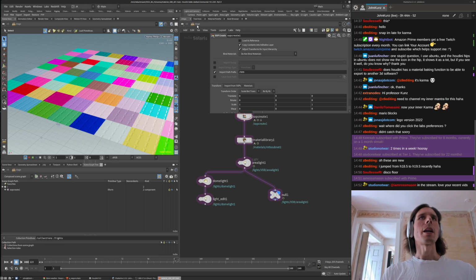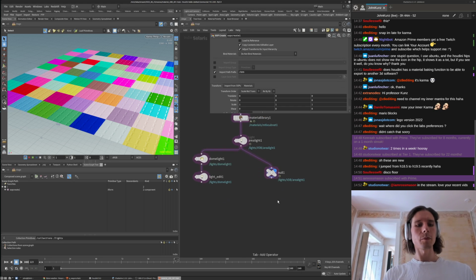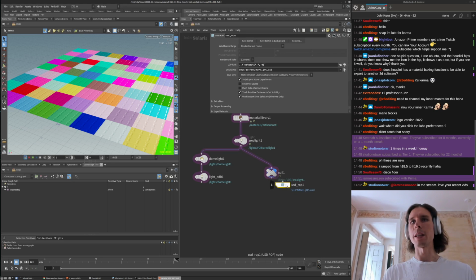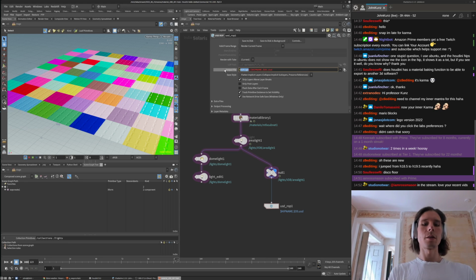So we have the file saved. I think you can also do USD ROP directly inline here. So if we want to save our USD file, maybe I'll just put it in the temporary directory. You can just use $temp like that if you're just quickly testing things.